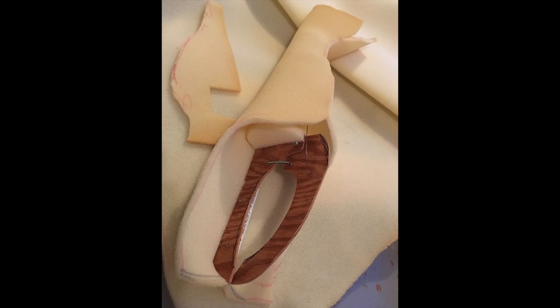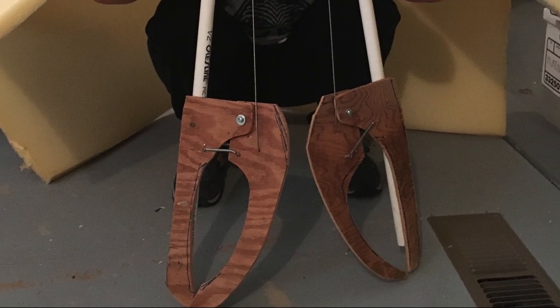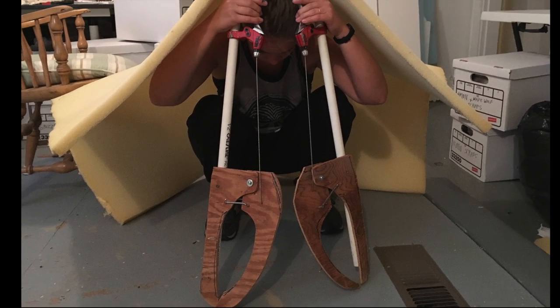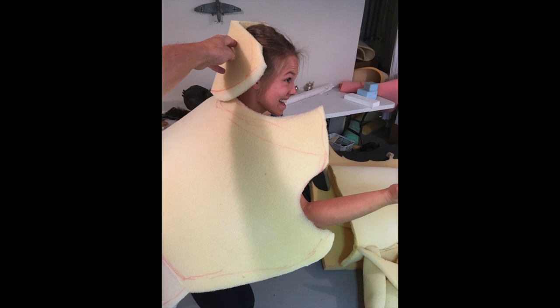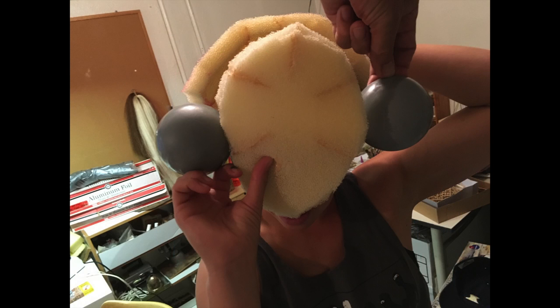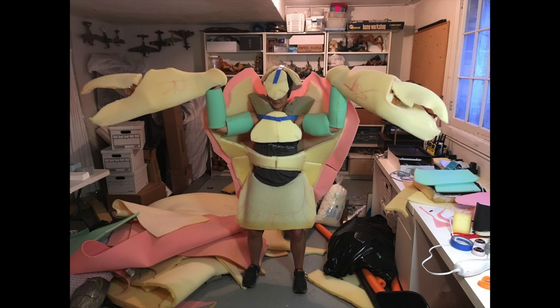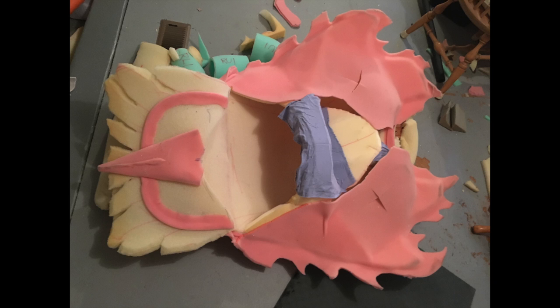I started off making a pair of quick mechanical claws for her, just so that I could start guesstimating what all this foam was going to be turned into. The proportions on this are very strange. My concept was that it would be an art piece that would be folded up and boring and brown and lackluster on the outside, then unfold and open up into something much more colorful. The basic forms were all created out of polyfoam, and I used all sorts of scraps.